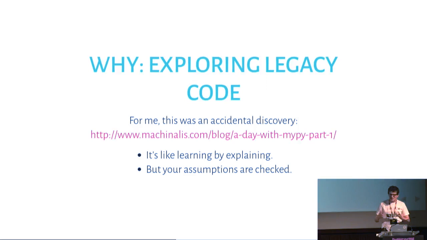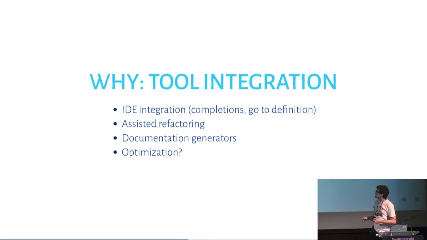Another reason to do this is to improve tool integration. Some IDEs like PyCharm can use these annotations for auto-completion, for a more accurate and precise go-to-definition function, for automatic refactoring, and for documentation generation. I mentioned performance before. There may even be other things, like Tom Christie's example yesterday, generating an API or an interface or a serializer based on these rich annotations and rich metadata about author intent.